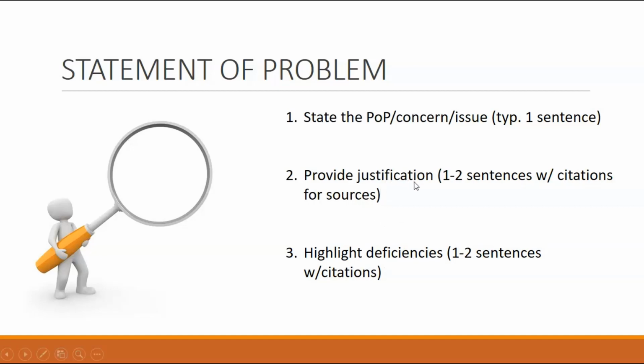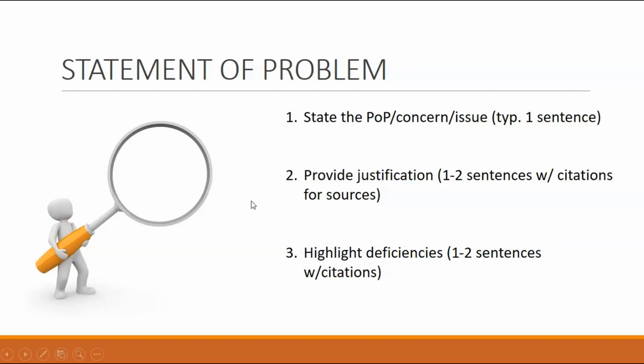Then you're going to obviously provide justification. You can't just make a statement based on your opinion. You actually have to have some type of data or research to suggest, in this case, that there has been an increase in depression, anxiety, maybe in college students, or a rise in poor academic performance, poor social relationships. So you have to really justify: I'm not just telling you this is an issue, but I'm giving you some data and some research to show, yes, this is actually an issue.